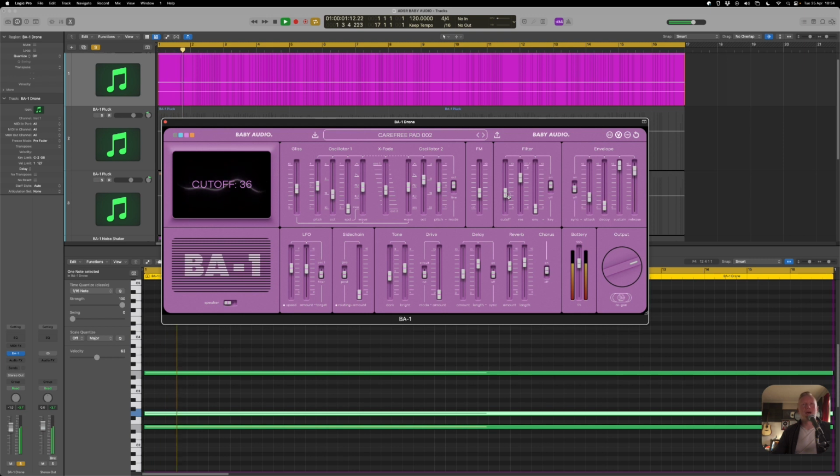I'm discovering what this patch can do on the fly. Because of the randomization of the regen, it's allowed me to have a completely different look. So again, the envelope for the filter was all the way up here, and until I brought that envelope all the way down and started playing with the cutoff, I didn't actually realize that the LFO was set to the filter cutoff, which added in a whole new area of tonal creation. So again, I've tweaked down the oscillators, so I might just bring both of them down to 16 here. Nice.